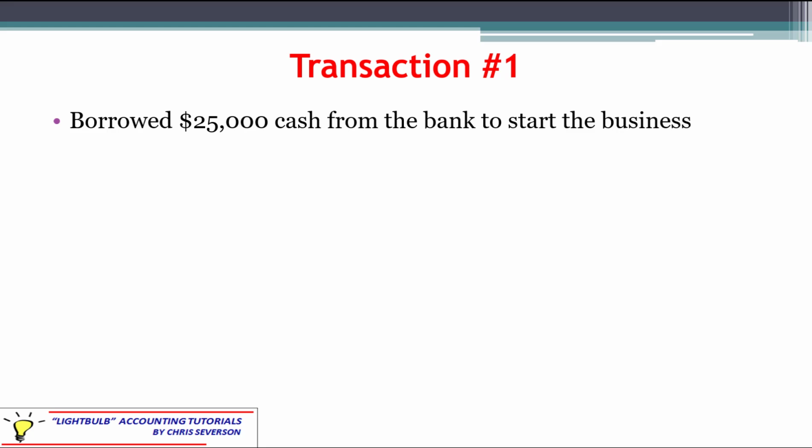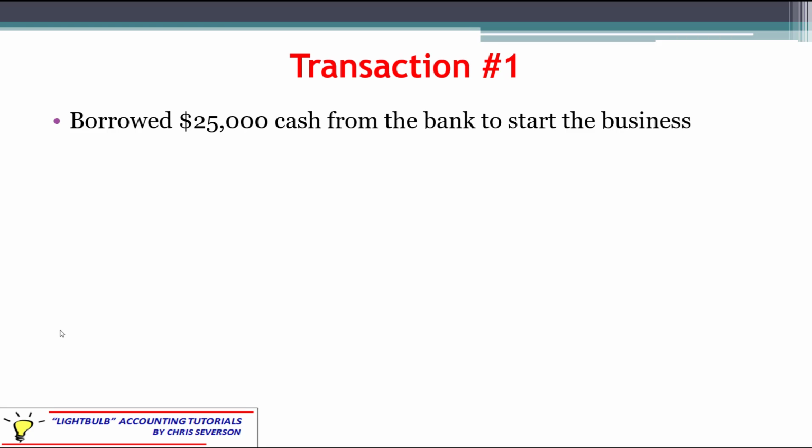So let's take a look at this first transaction we have. Again, we are starting with the very basic transactions just to give you practice in working these, because journal entries are the foundation to all of accounting. Really the first at least 4 or more of your accounting courses are going to rely on your ability to properly record a journal entry. So that's why we're doing this practice. We have quite a few videos going through a set number of transactions that are progressively more difficult.